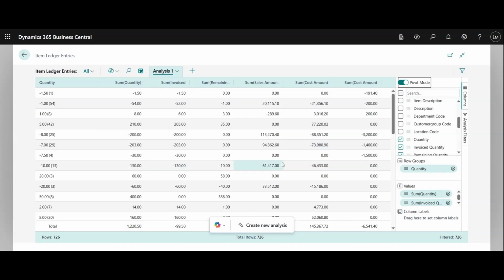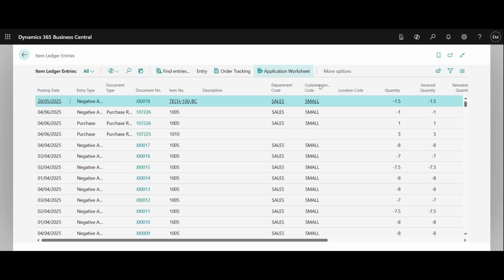Now, if you are satisfied with your final view, with your final data that you want to analyze, you can click here and choose to rename it, duplicate, copy, open in Excel, arrange, or even delete the data. And now let's just say you want to go back to your original list. It's very easy. You can come here and click on Leave Analysis Mode, and it will get you back to your original master list where we were at the beginning.